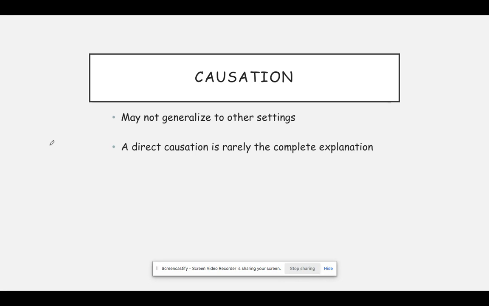Usually a direct cause and effect relationship is not an entire explanation. It doesn't give us that whole big picture. Generally, there are other factors at play. And we can really only establish cause and effect in a well-designed experiment where we control for those lurking variables. We'll talk about experimental design as we continue throughout the course of the year, but it's just really important for us to not jump to conclusions. We see a strong relationship, but we don't necessarily have the ability to say that one thing causes another.